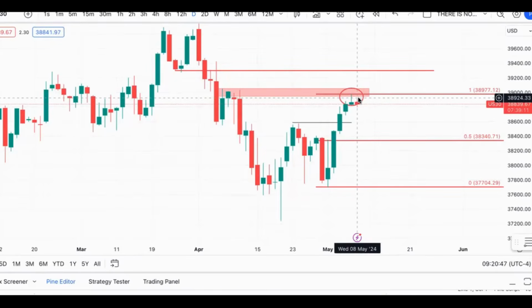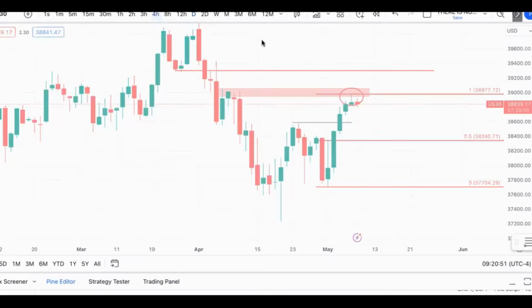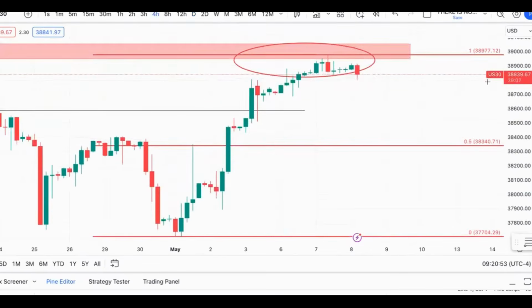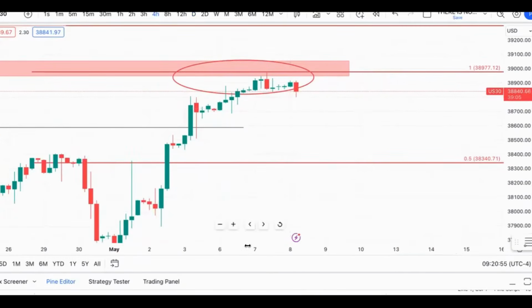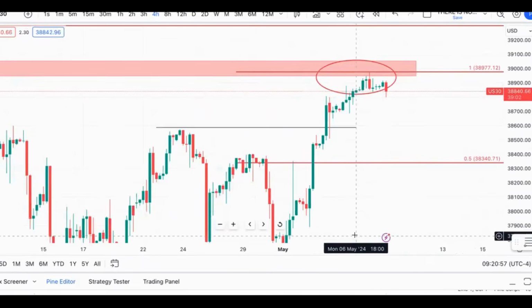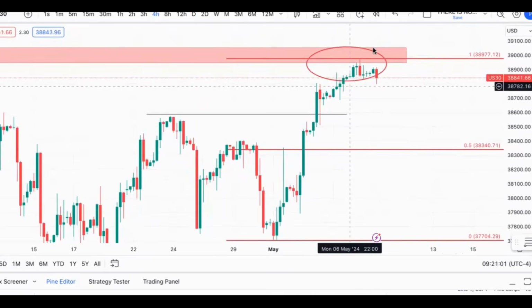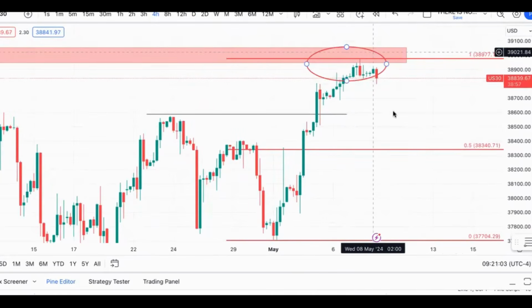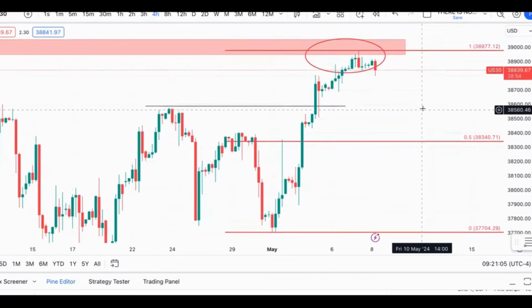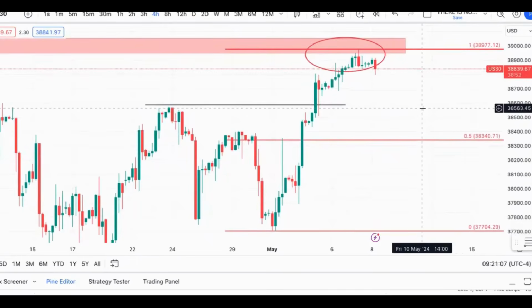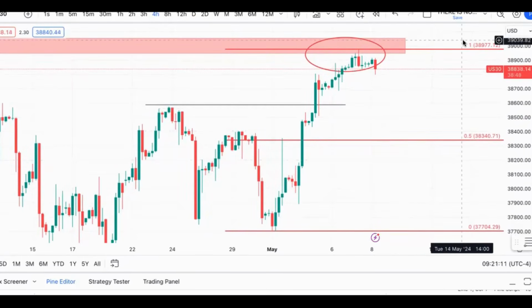Otherwise, you're just going to follow the candle, chase the candle, and we don't want to do that. So let's go back to the 4-hour time frame. I don't know if we ever went there. And what I'm going to do is I'm going to look in discount only. I'm going to pay attention to what's happening in discount. Remember, premium is where we're going to get our entry, right? But in discount is where we're going to have our exit. And then this is probably where we're going to see price continue back up. So there are different steps as to what price is going to do. You just have to be on top of it.